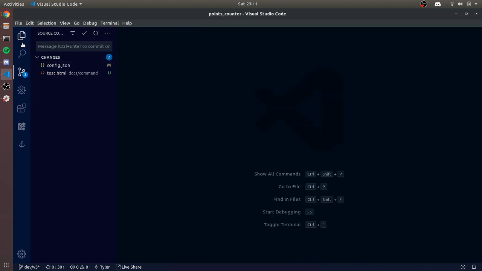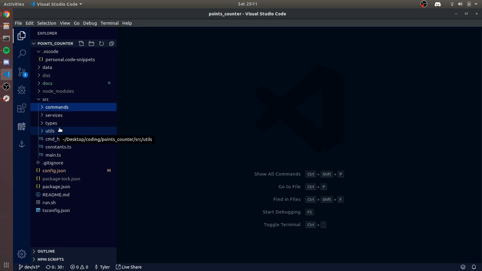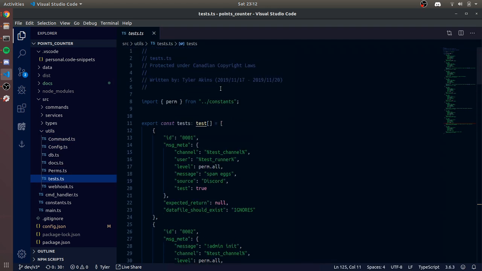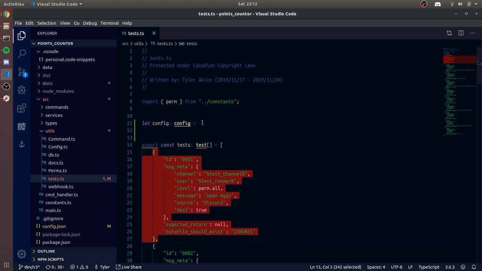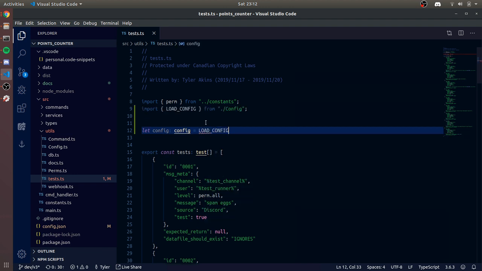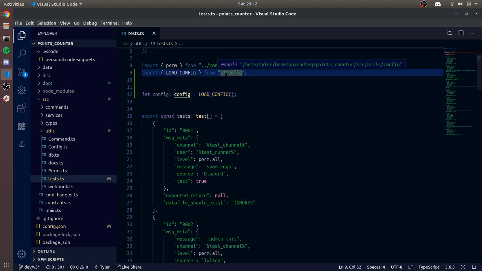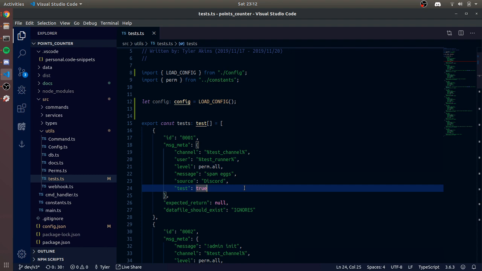Cool. So now what I'm going to do is write tests for all of these, or for the commands I've added so far. The tests are a bunch of data which, when I tell the bot to run the tests, checks all of these commands for errors. I specify what it should get back from the command handler, and then what it might return is wrong.